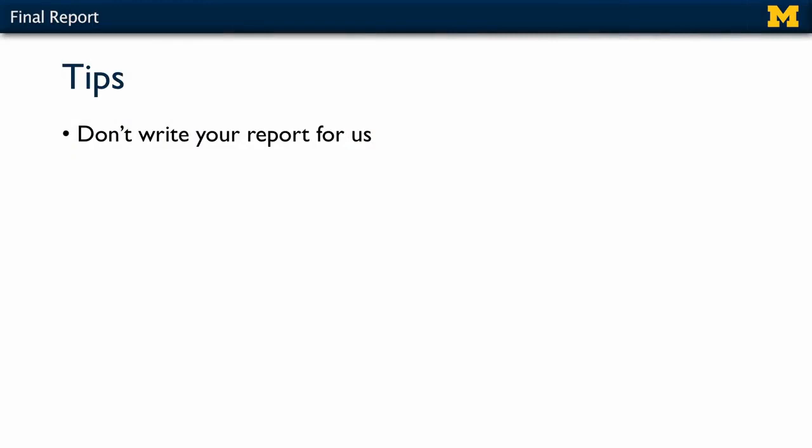We've given extensive details on the site for how to go about writing the report, things to think about when writing the report. But one tip that I will give you here is don't think about writing this report for me or for the course staff. Think about writing this report for a more general audience. You could imagine writing this report for somebody that you're trying to convince to build the application that you've designed. And of course, you might think about writing this report for future potential employers or future people that you might work with to showcase the kinds of things that you can do.